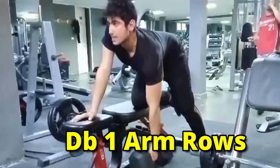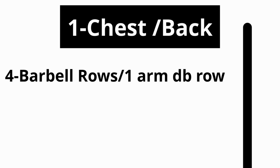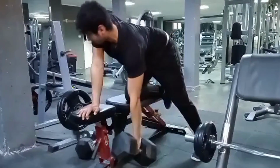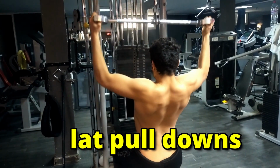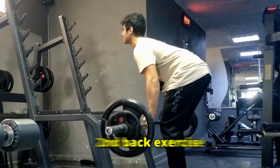Next, I'll go do my second back exercise, which is either 1 arm rows or the barbell rows. And again, for these rows, I do 3 normal sets from 8 to 16 reps. And try to keep your hard rows at the beginning of your workout so you don't bitch them at the end of your workout like I was doing. But you still want to pre-exhaust the lats so you can feel them while rowing. So you optimally want to keep it at your second exercise.